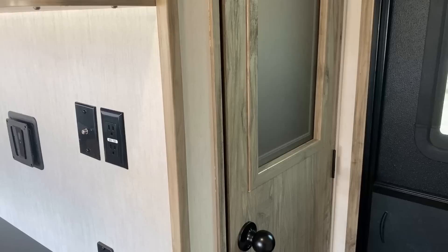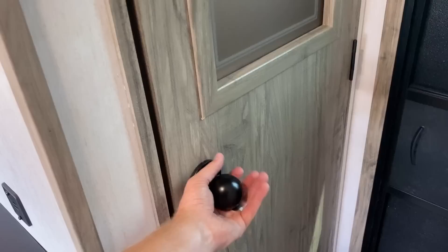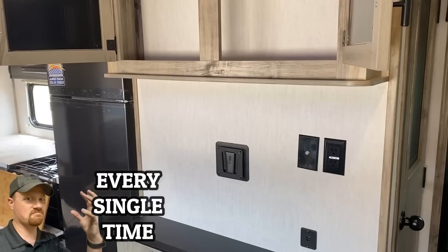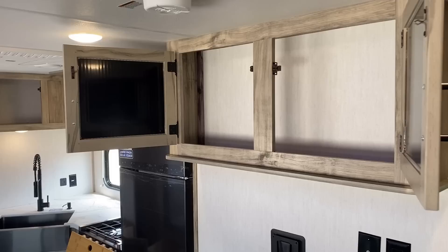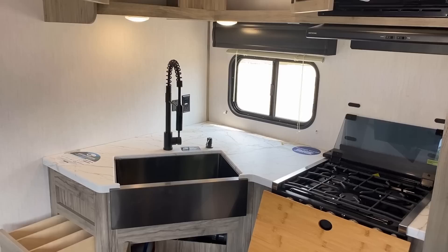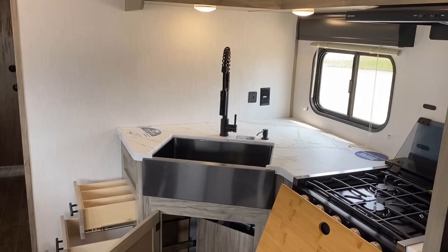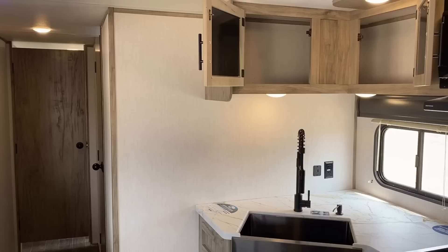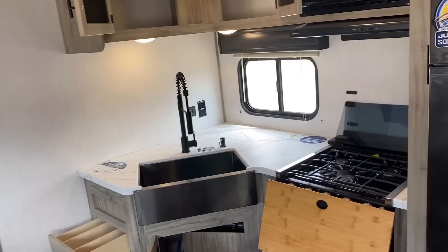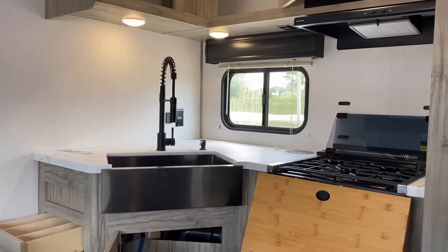Over here you'll see the walls are a little barren — nice for adding a broom hanger or coat hangers. And I guarantee you'll do what I always do: try to twist the magnetic door knob. Why is it a door knob if you can't twist it? By the way, these come with a larger 15,000 BTU air conditioner. That is a 12-volt DC compressor fridge. Down here it's all sealed-edge countertop. I like the easy-reach outlets — the sidewall with the window is laminated, so it's hard to run outlets there, but this partition wall has them where they really matter. That's a nice touch.